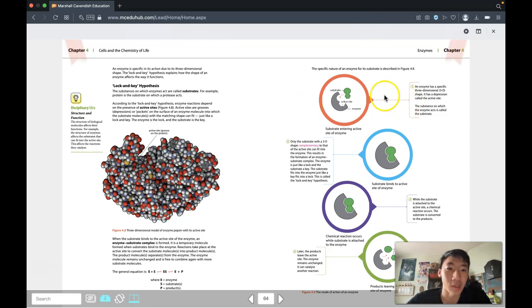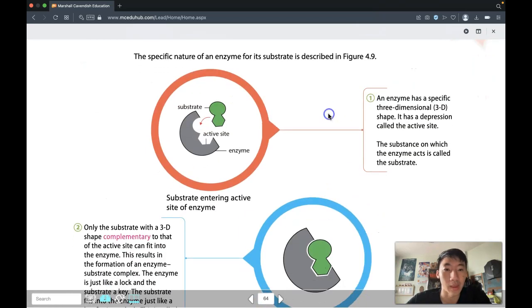I always start by talking about the lock and key. Let's say I have any enzyme or any substrate. I must be specific with them. I can't just say this enzyme or that enzyme. I'm going to say the name of the enzyme. For example, I'm going to talk about amylase in this case. So I'll start by saying L and K. L and K stands for lock and key. So I will say the amylase is the lock and the starch is the key. The amylase of course is the enzyme, the starch is the substrate.